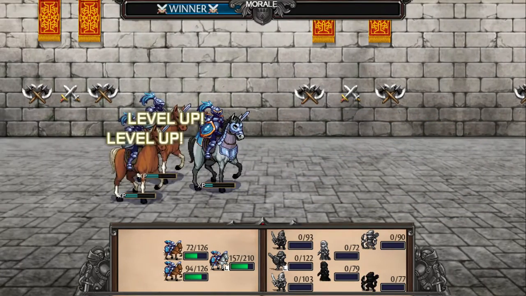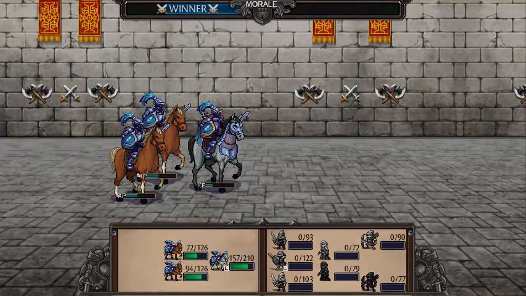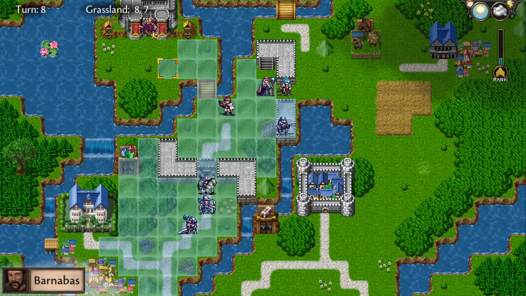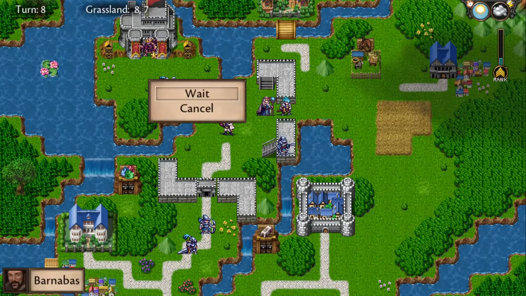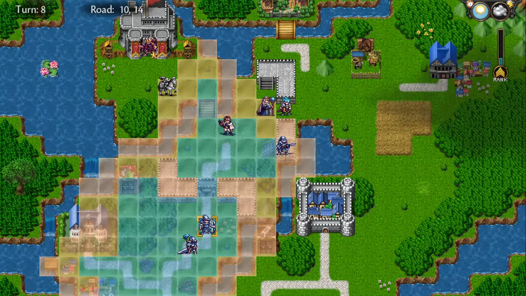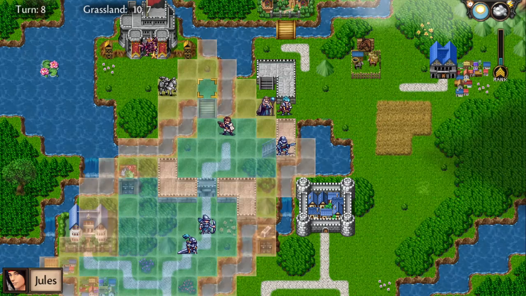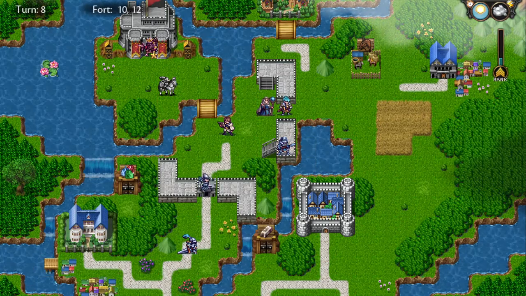Now, I could have just left Barnabas there, and I might have still been able to kill them. I wasn't really worried about it, because I can still do this. So it's not like I slowed down any. I get more XP out of it, because they shot me, and I did nothing. I got XP for that battle, too.